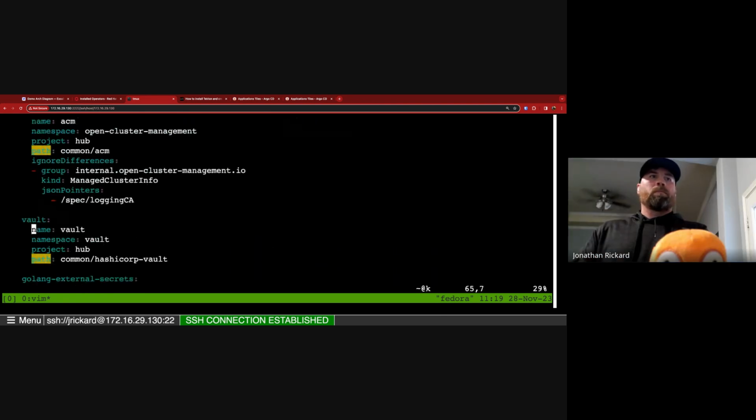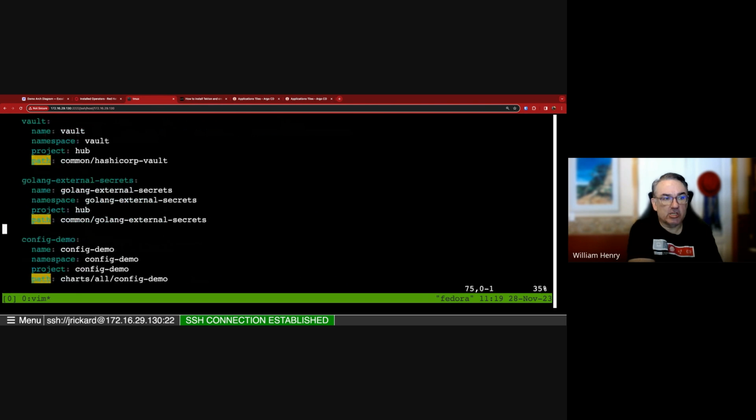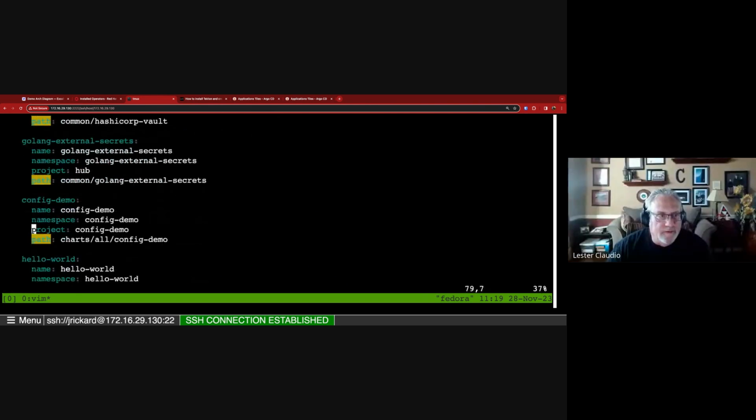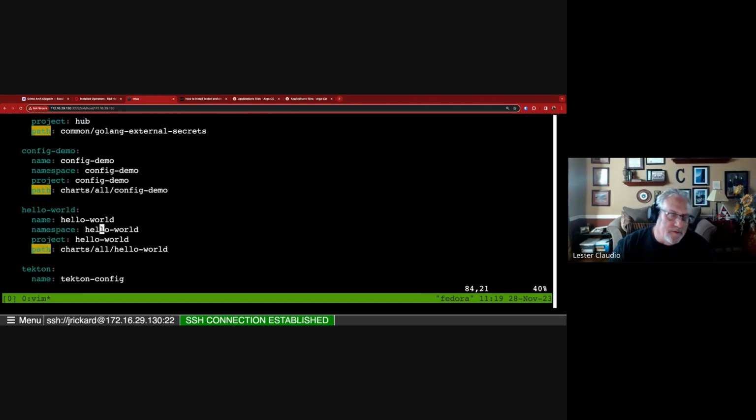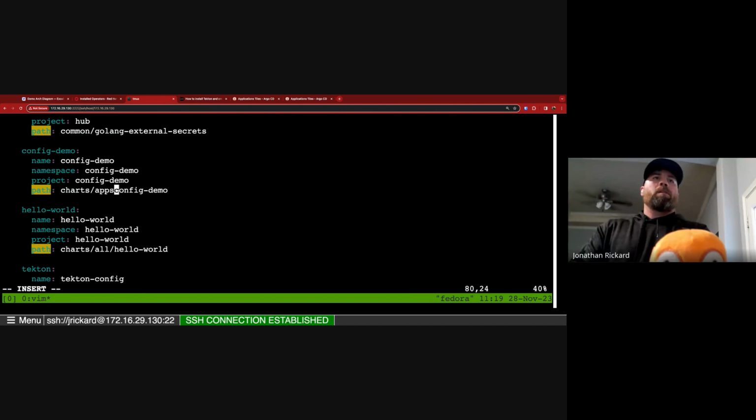No, we don't. It's just a directory, right? Okay. So then he's associating all with the actual application being deployed. It's just a name that we're using to organize. This could be apps instead of all, and then we could have all of our apps under apps. It's literally just telling Argo CD where in the Git repo that path, or that chart, is located.